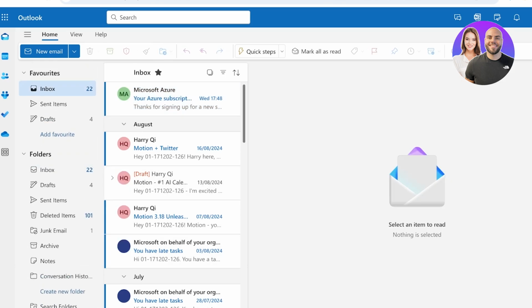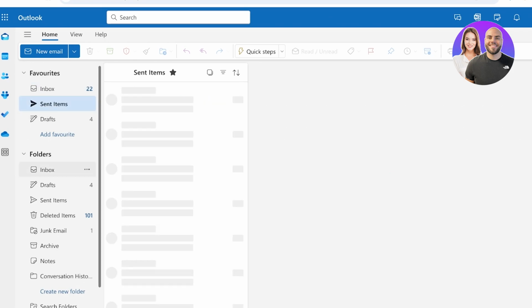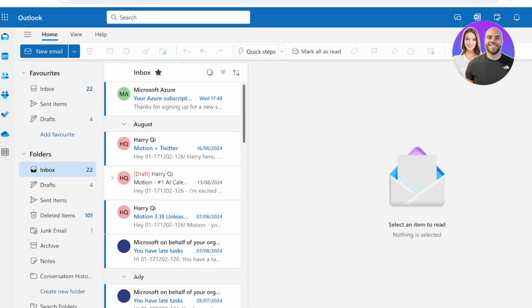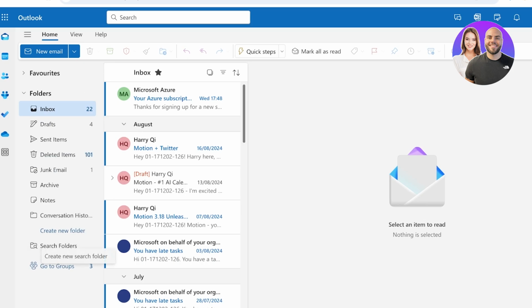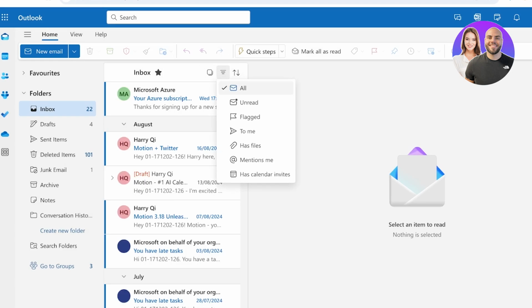Not only can you draft emails and send out replies, but you can keep up to date using Copilot. And when you're searching your inbox, you can also use Copilot and you can ask Copilot for the latest updates on a particular person. So you can ask it to provide you with information about a certain person whenever you are searching in Copilot. So from here, we can click on search folder, we can create new search folders and ask it accordingly. You can even see in your inbox, you have selections, you have read, unread, and then different ways you can mark your emails.